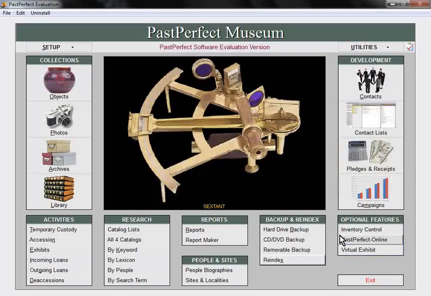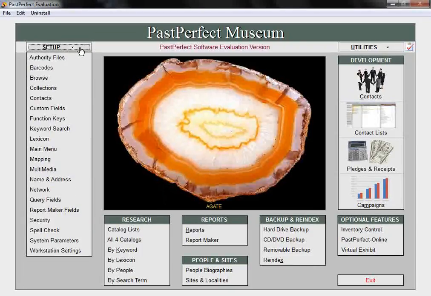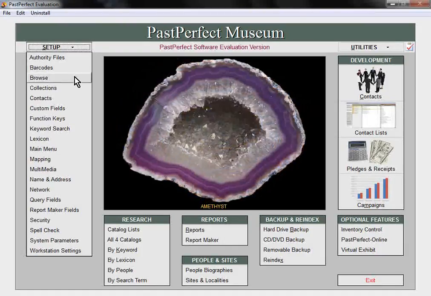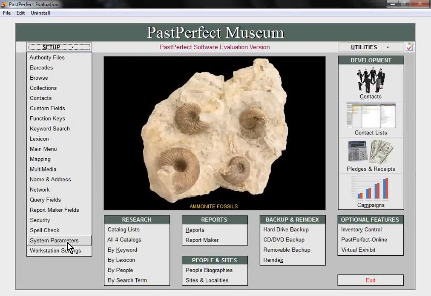Last but not least, in the top portion of the main menu, we have the Setup button on the left and the Utilities button on the right. The Setup button includes sections for setting up your authority files, Browse screen, Contacts, Main menu, as well as selecting the fields for the Query and Report Maker options.